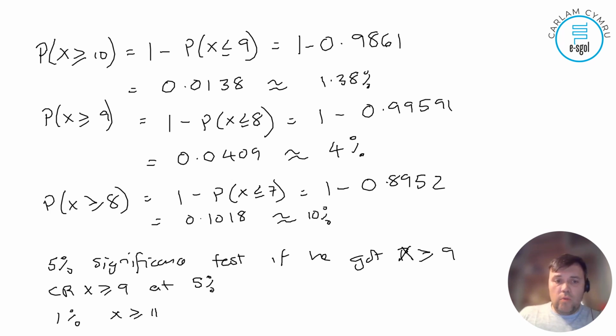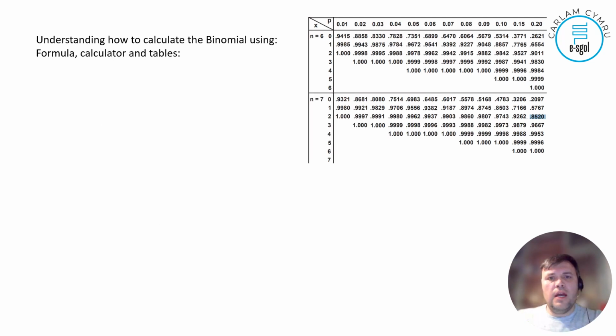Okay, so I'd like to talk to you a little bit about how the binomial works. So this is the tables. There are going to be some questions which the tables won't do because the probability is 0.01, 0.02, all the way up to 0.02, and then it flips and keeps on going. So for the first example, I just want to show you how this works.